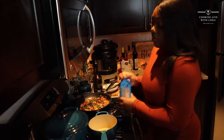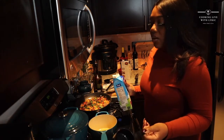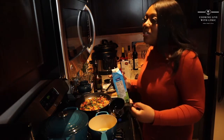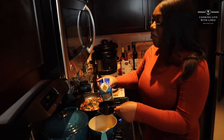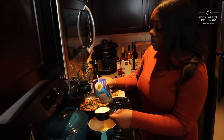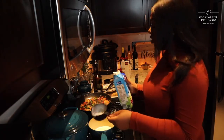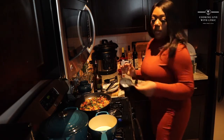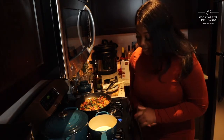I know when I first started making grits, I'm like, how come my grits are turning out disgusting? And it was because I didn't know about the boiling method. I would get impatient, like I'm just gonna add the grits. And they looked like impatient grits because I wasn't patient enough to wait for them to boil properly. So 2 cups. So 1 cup of the heavy cream, 1 cup of the chicken stock. And we're gonna wait patiently for that to come to a boil.